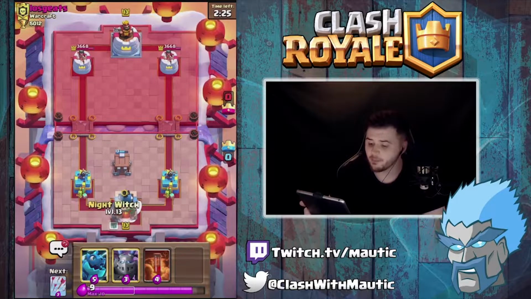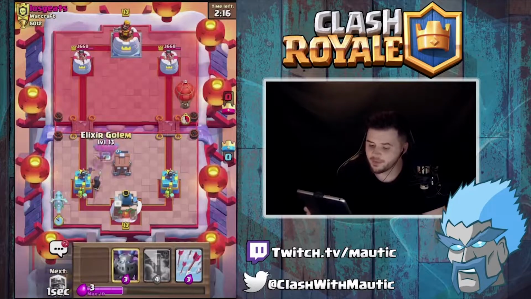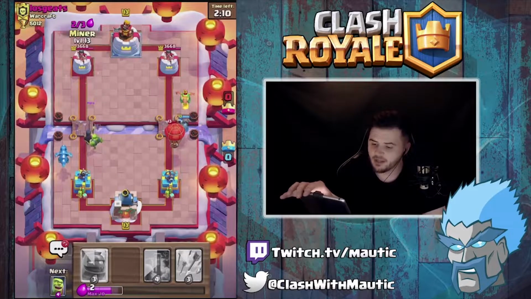I might even just put Night Witch in the back, just try and build up an Elixir Golem push right now, because it doesn't look like he's actually going to do anything. I can definitely get the Elixir Golem down. Oh, he's gone straight in. He might have just started really late, I guess. It's not too good for me actually, unless the Goblin actually runs ahead there.